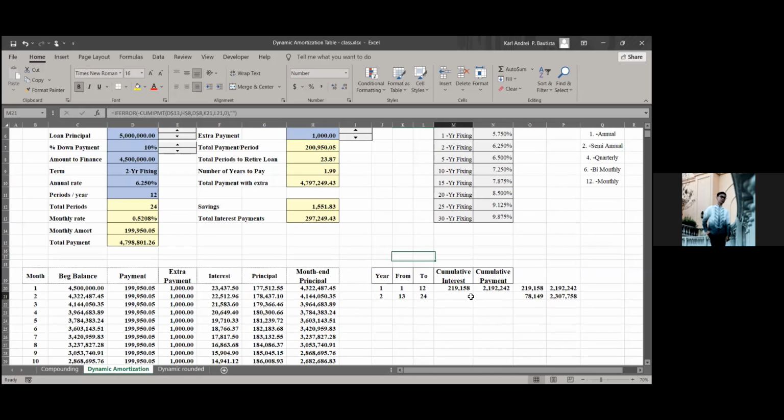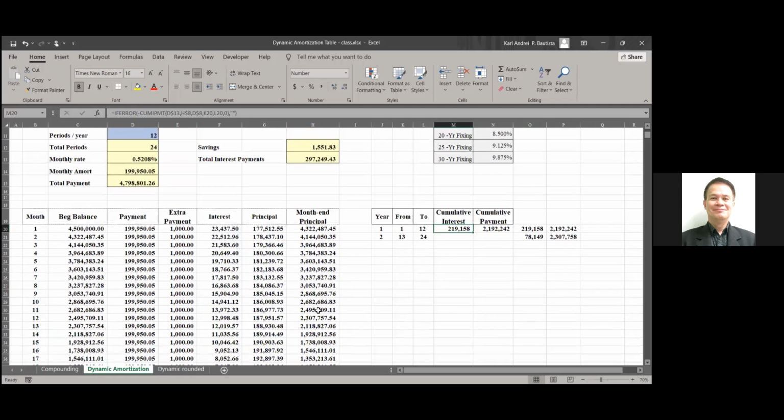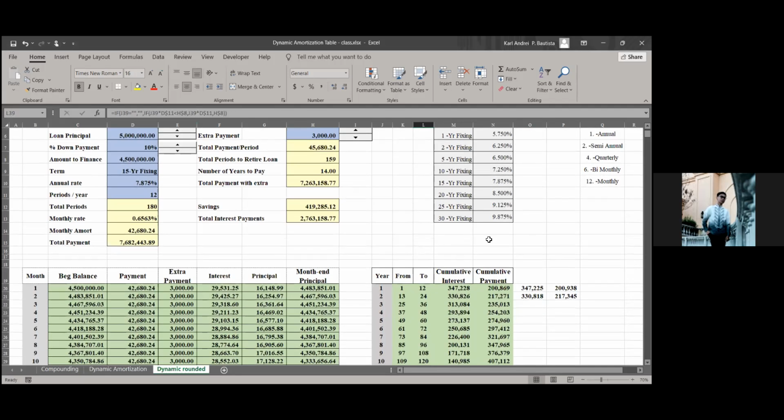Ito po. Wala siyang laman dito. So dapat meron yan. Opo. Ito po sana kasi sir yung gusto ko pong i-ask kasi hindi po lumalabas dito. Tapos yung test natin dito, tama po siya, equal po siya dito sa other side po. Pero when it comes po dun sa rounded na po, for example, ayan po.